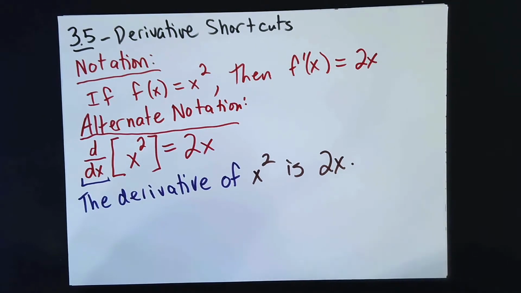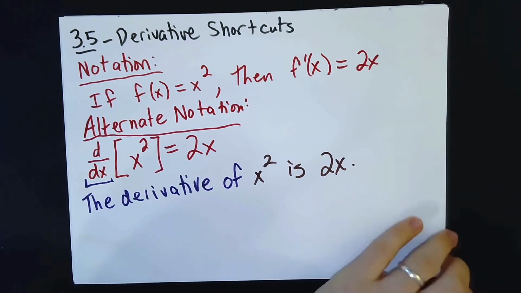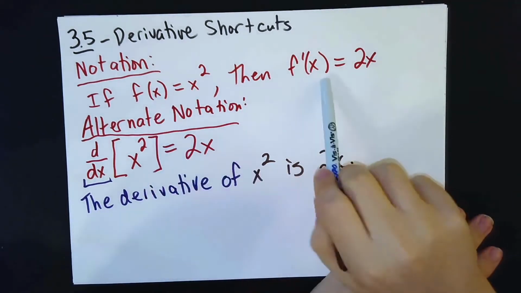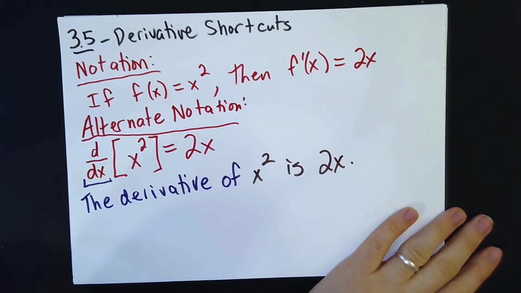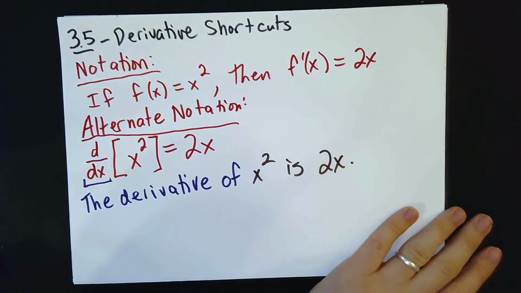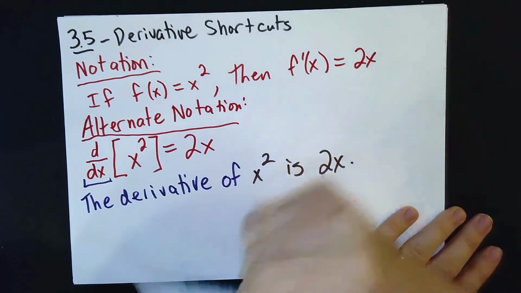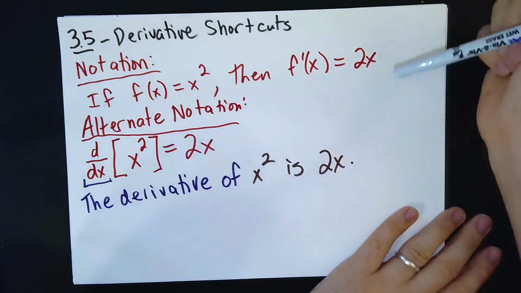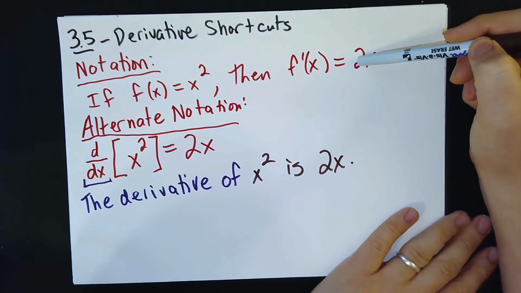Our old notation still works just as well. We can use whichever one we want. But if we want to write something concisely where we're only interested in specifically the derivative of some function written as another function, we'll usually tend to use this notation. If we want to talk about the function in more detail, talk about the graph, talk about tangent lines, or evaluating the derivative, we'll tend to use this notation that we've been using so far.